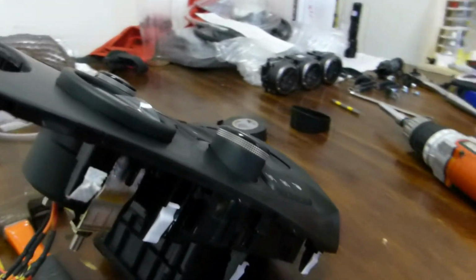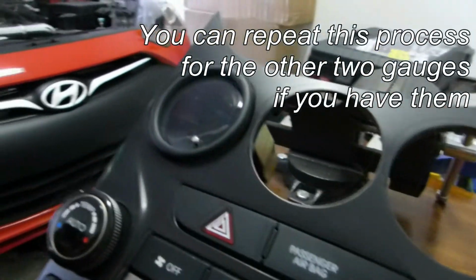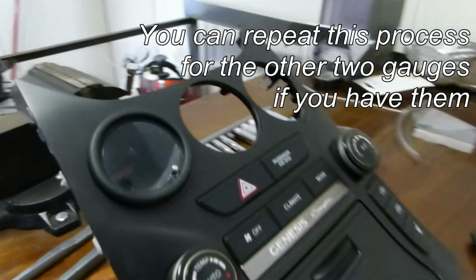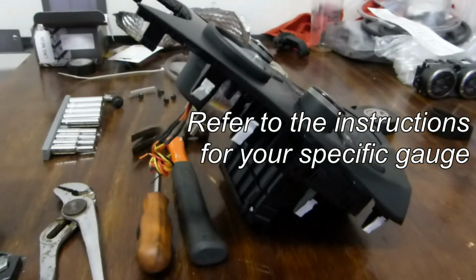Here it is, pretty much flush mounted. Now the unit's curved, so it's not perfectly flush, but definitely close enough. So that's how my boost gauge is going to be inside the car, so we can go ahead and start getting our wiring set up.